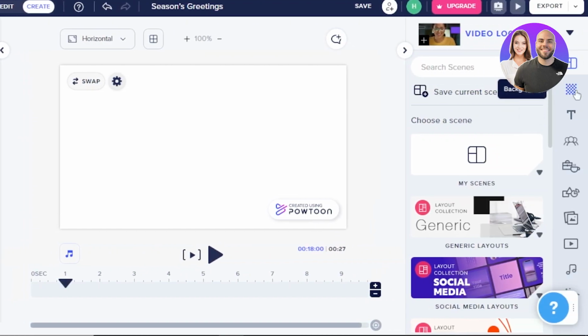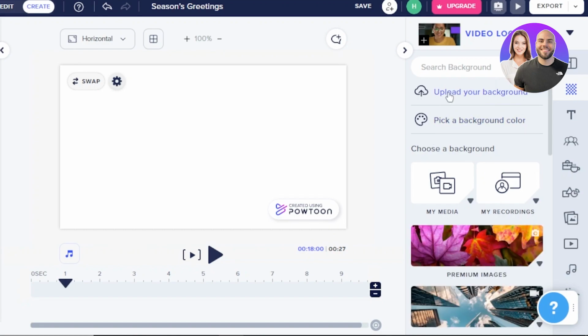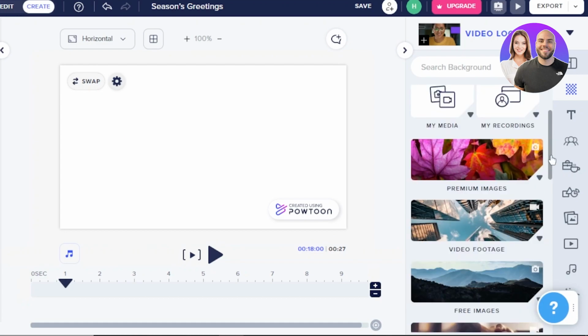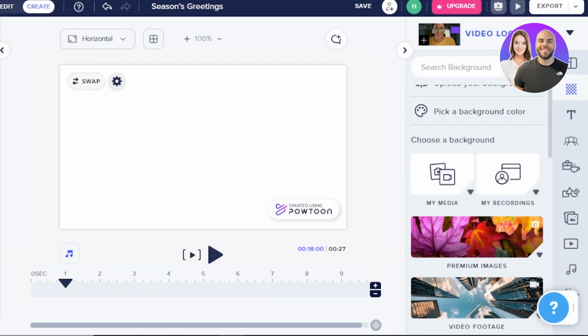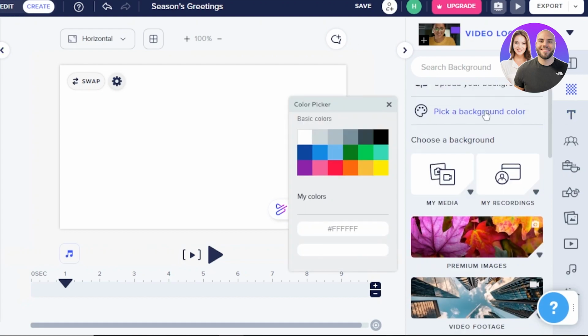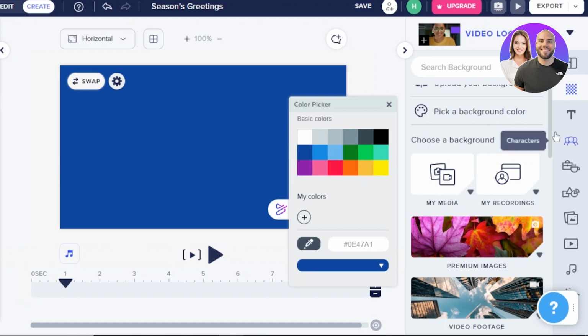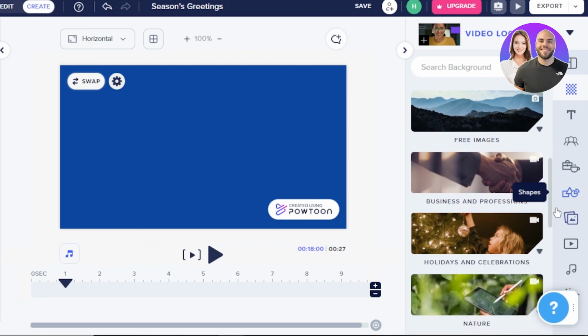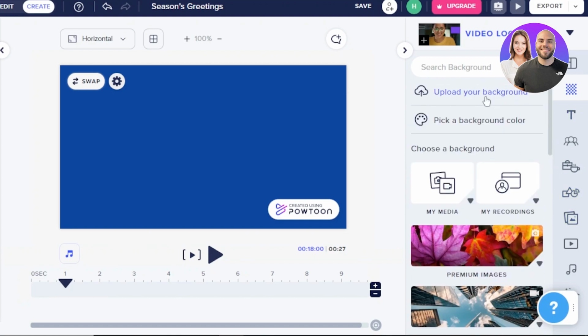First of all, what we can do is change the background. So we can upload a background image. We can select from the stock footage that we have here, or we can pick a color. We are creating for this one, so I'm going to go with the same color that we have for our already created scenes. You can select a blank color, or if I scroll down a little bit, we have some free images and stock footage. And then we have the upload option here where you will upload your photos or videos.